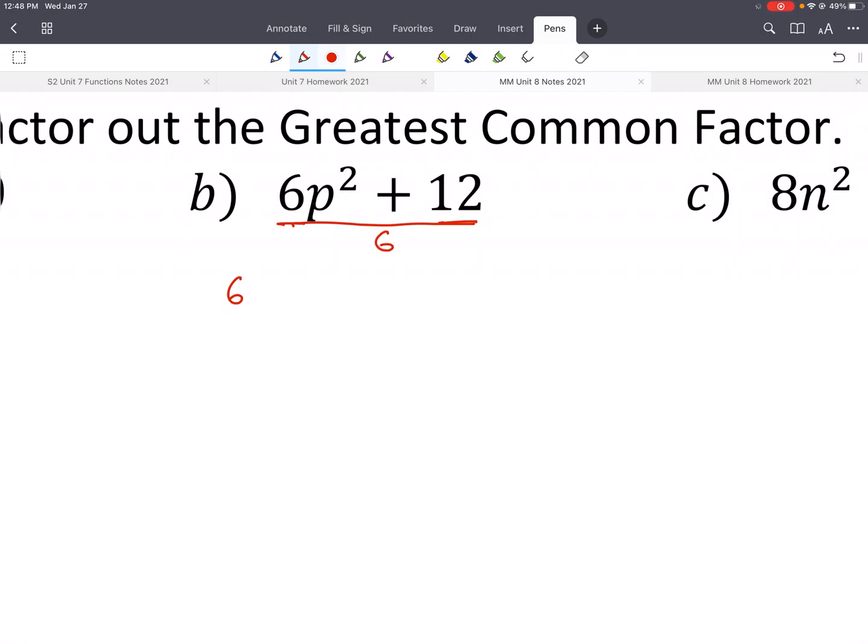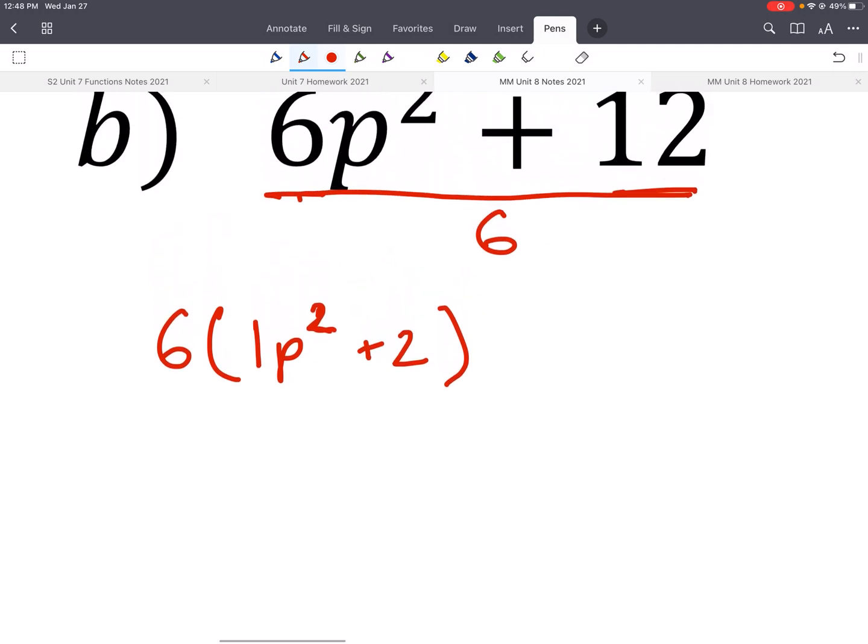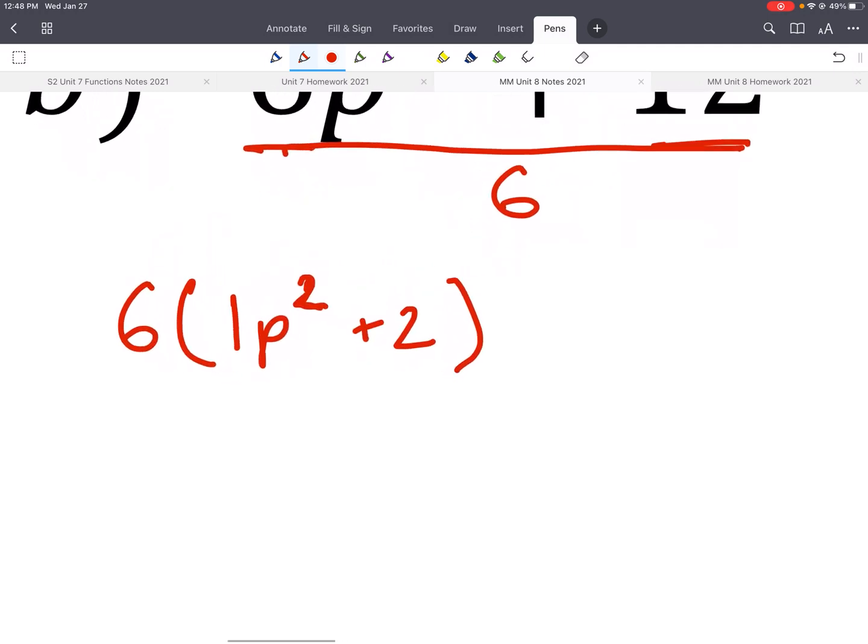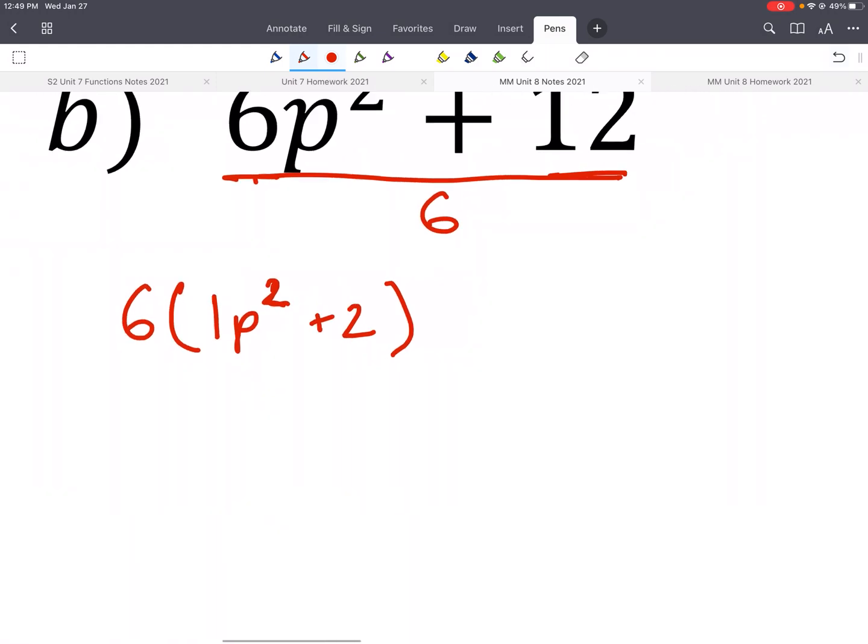And then we'll need to divide everything by that greatest common factor so that we know what's left. So 6 divided by 6 is 1. So like 1p squared, or just p squared if you want to call it that. And then 12 divided by 6 is 2. One way you can always check is take out the greatest common factor, divide it by that greatest common factor, and when we look at what's left in that parenthesis, is there anything else we could divide 1 and 2 by besides 1? And there's not, so that means we've got it, okay?